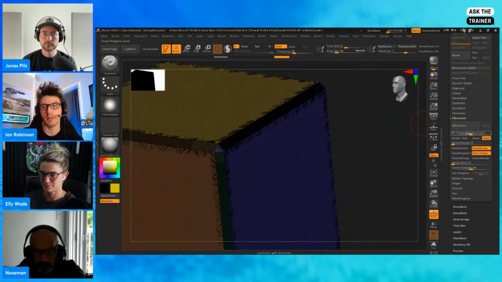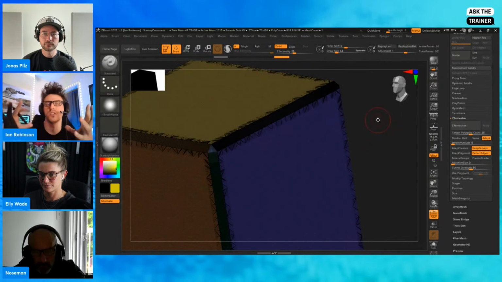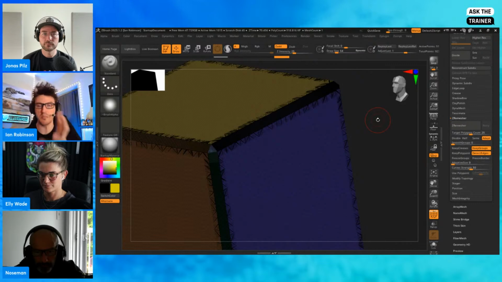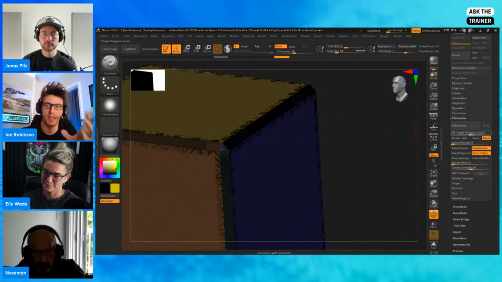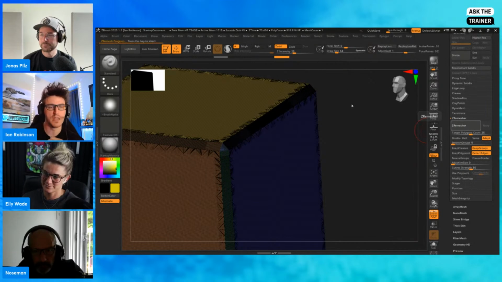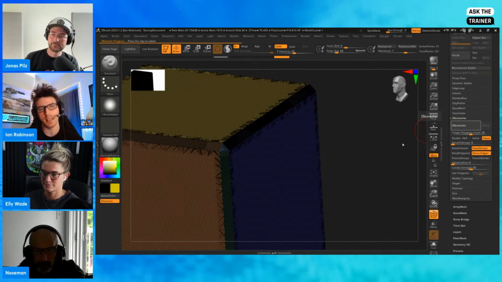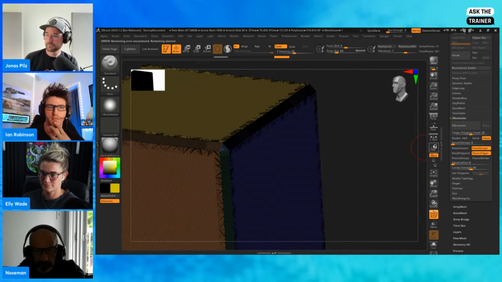And that's how I want you guys to think about that too. When you're calling out the count here, that 25 represents 1,000, so that would be 25,000 points. So if you're looking at a mesh that's like 2 million and you hit ZRemesher at 5, you're trying to take 2 million and take it down to 5,000 points. That's a drastic change. Once you know that, it's good to raise this number up a little bit and give it another shot. So let's hit ZRemesher again. And sometimes if we realize that Detect Edges is not helping us, we could take that off as well, and we can try some different variations.